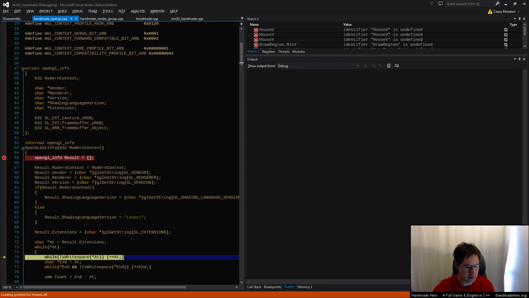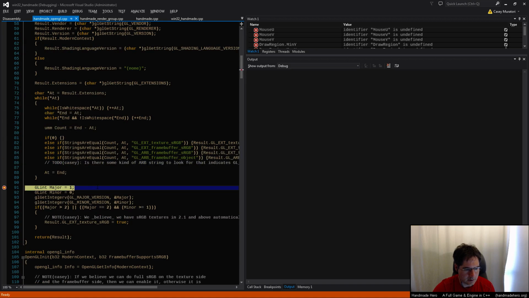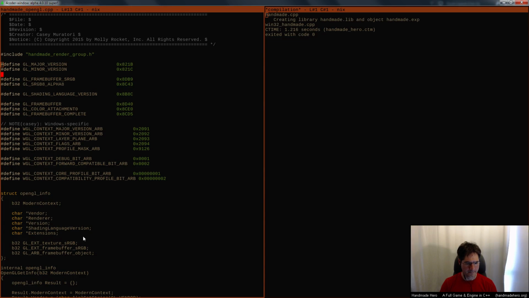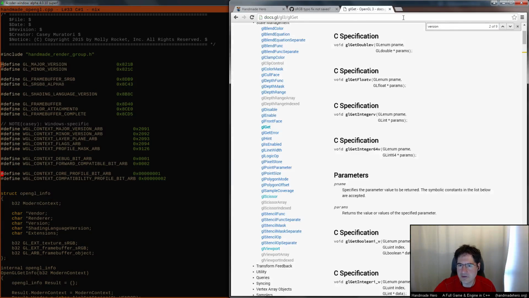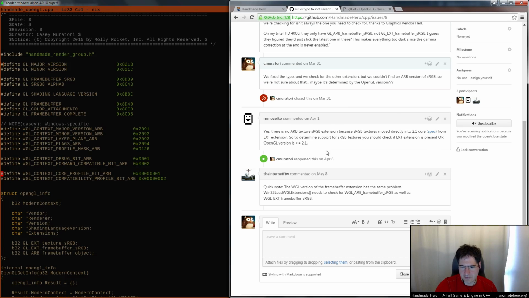So we come through here. We're going to hit this. We got a major of 3 and a minor of 0. So that's fine. We look here and say, okay, the major is greater than 2 in this case, so we're going to do this. We don't care. But otherwise, we would have looked to see if the major is equal to 2 and the minor was greater than or equal to 1. Right? So I think that's right. And then we'll consider that set. But that wasn't the only thing in this bug, assuming that we got that right.